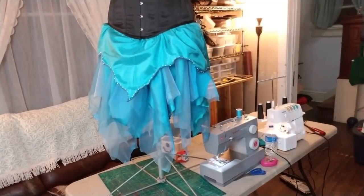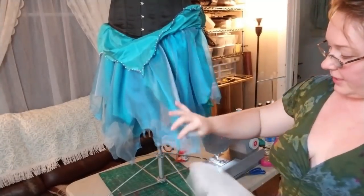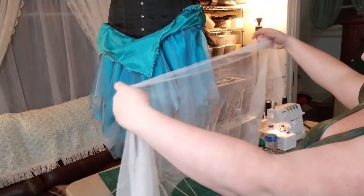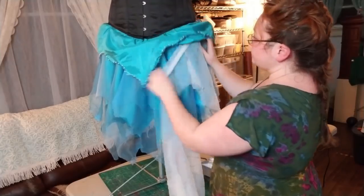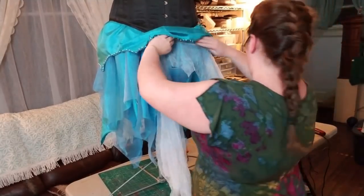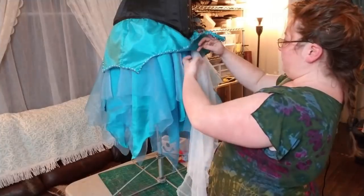So now I want to see how it's going to look with this layer of gauzy netting. And that's my problem, is that it snags on the hem so much. So I might come through and shorten it down significantly. Where's my pins at? I love myself a foam dress form. So I really want more of this sandy colored, just more texture.